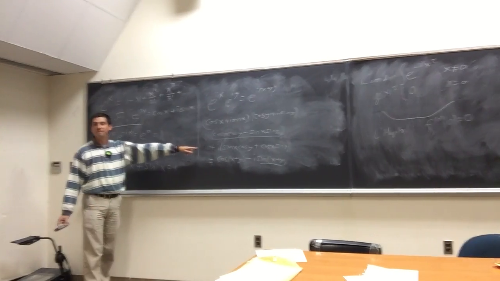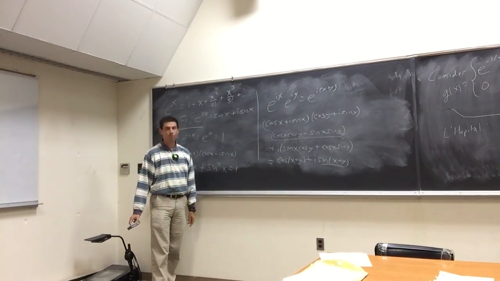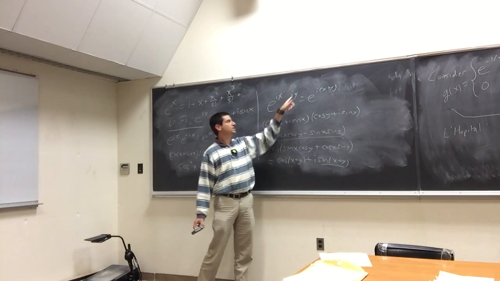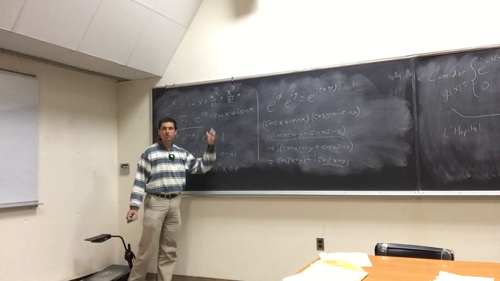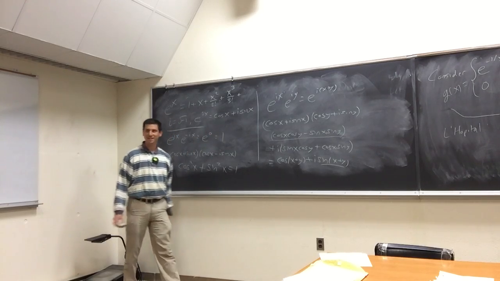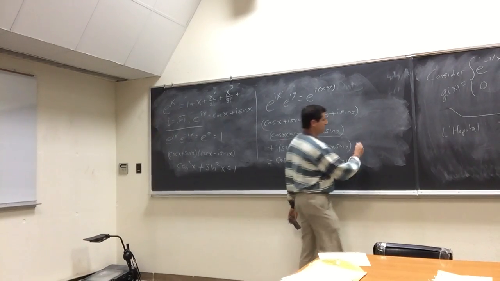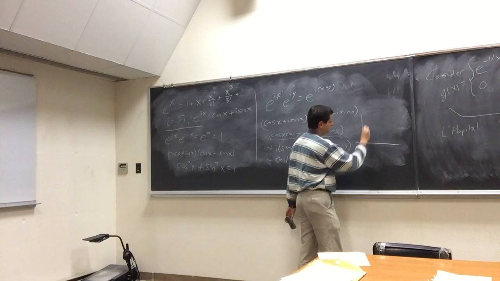Anything you want. If you want to do half-angle identities, try to figure out what you should put in. Maybe try e to the ix halves, e to the ix halves equals e to the ix. Okay? Any trig identity you want, you can get like this. This is much better than, I think, the proofs you might remember.